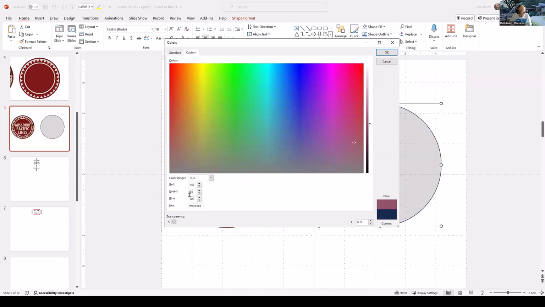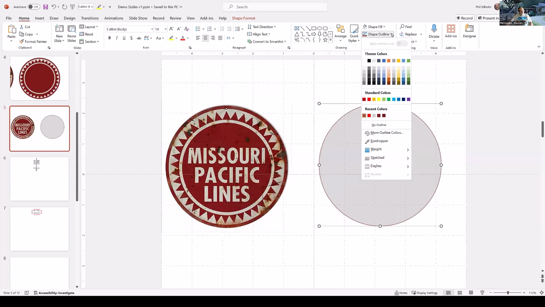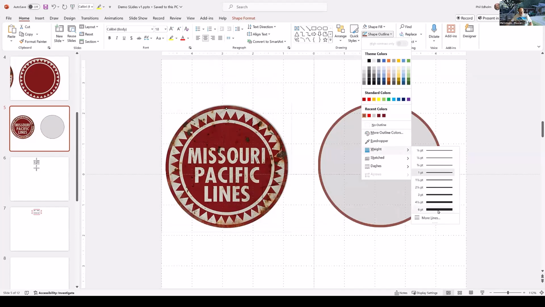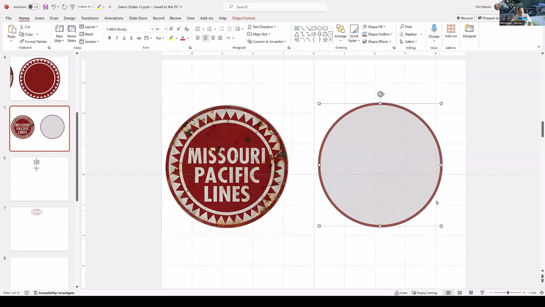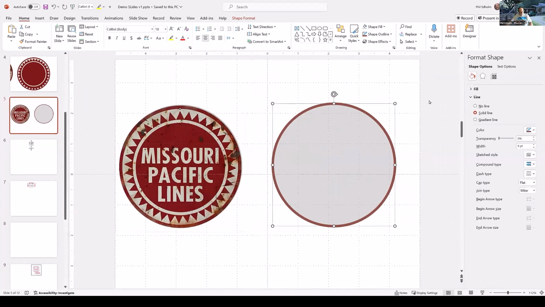So if you do anything with colors, this is one way of color indexing. When I enter those, you'll notice the color that I get here is going to be a color that matches over here. Then the other thing I can do is click on shape outline, and I can make the weight of the line. When you go into PowerPoint, you'll notice it says weight, and I can make it that big. But if I want to make it larger, I can go in here and click on weight. And at the bottom, it shows more lines. And that brings up that format shape window we looked at before.